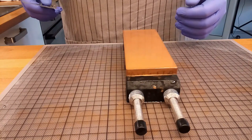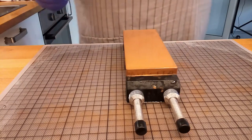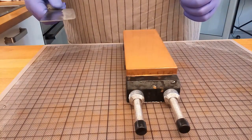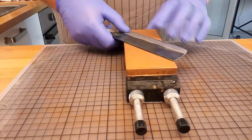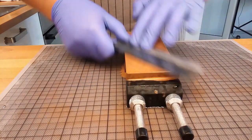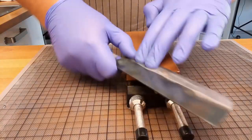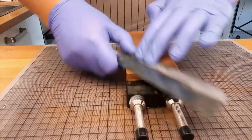In front of you, 1200 King. It's branded by Makita, the manufacturer of electric power tools, but it's the same thing. A slurry was raised with a DMT coarse diamond plate just to expedite the work. This stone, its place in the sharpening progression is just to refine the scratch pattern.